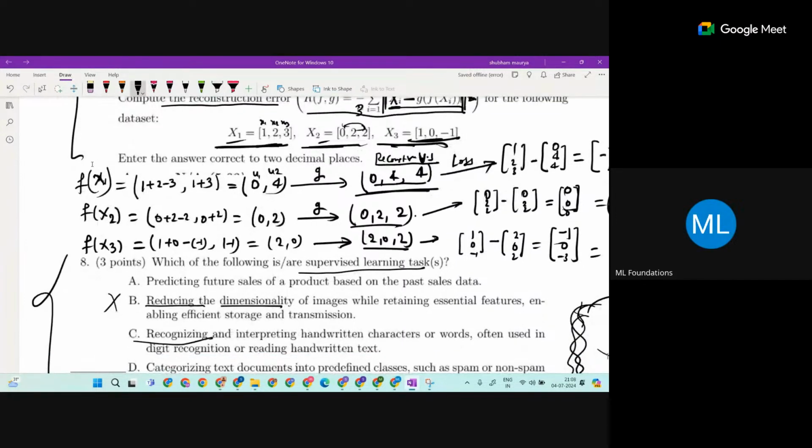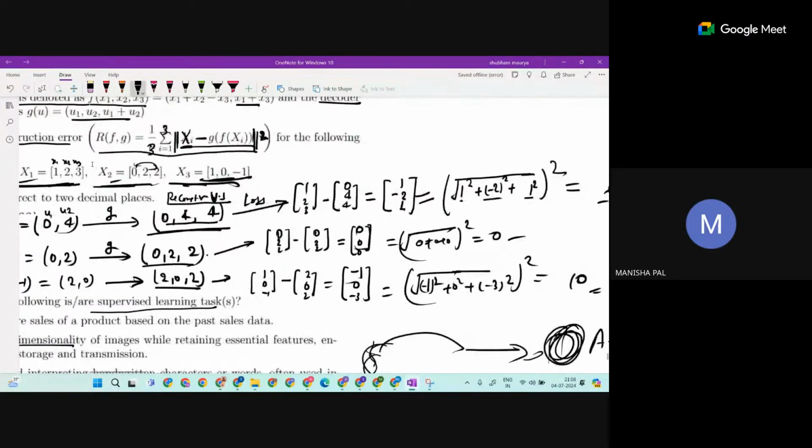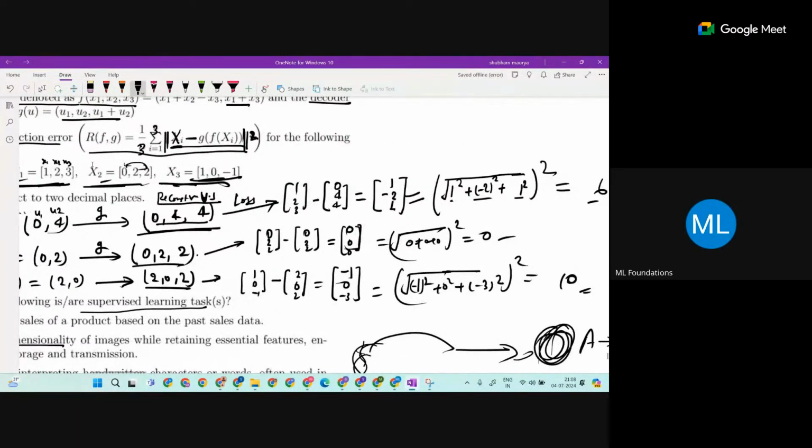Sir, why are we taking the square root here? In the question, we don't have any square root. Yeah, the square root. So here the norm is given, right? What is the norm of a vector? It's the square root, yes. But according to the norm formula, we just have to subtract the xi from the function, right? And take the square. Yeah, according to the formula, it's just doing the square of each coordinate.